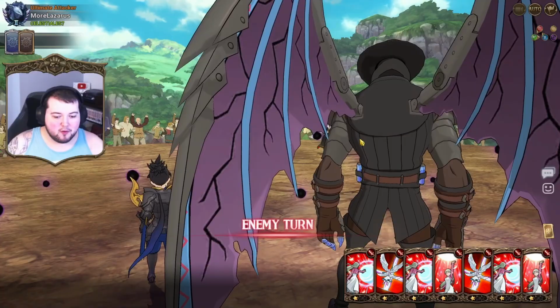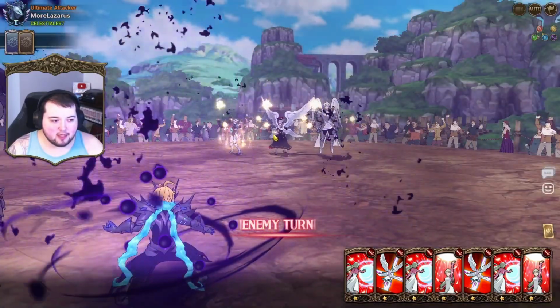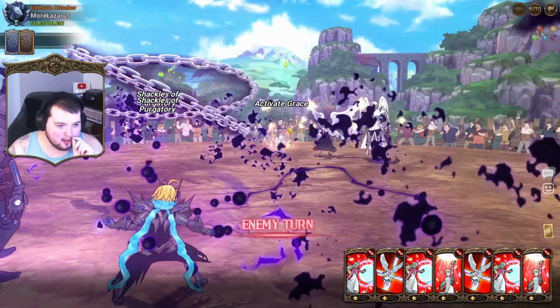So we will proc her passive at the end of our next turn, and we'll see how it goes. He does actually have an infect. Oh lord, does that kill me? I don't think it does. Nice. Okay, we lived that, so that's great.